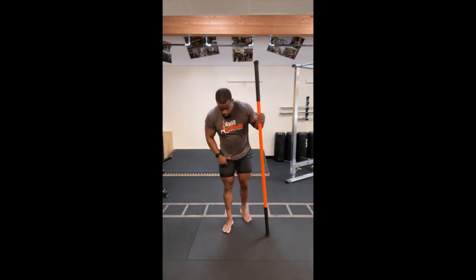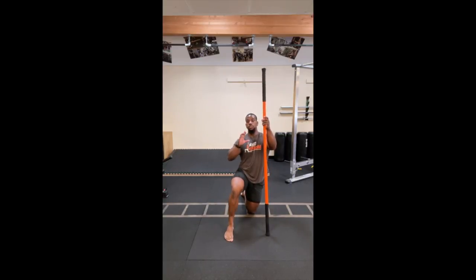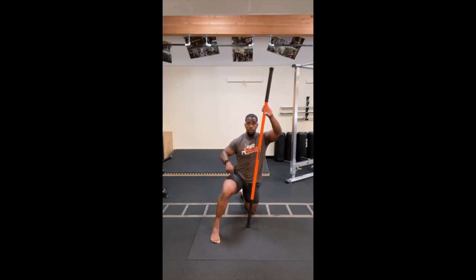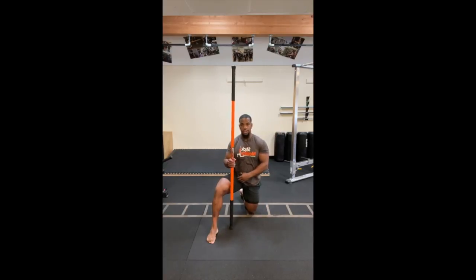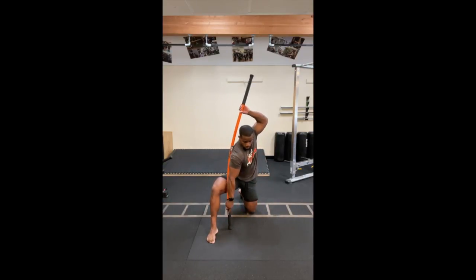So I'm gonna start with my right knee down, which means my right hand is gonna be up top here. Now, my left foot, I'm gonna have it go out away from my midline and have the stick starting at that mid thigh here. Right hand is gonna go up, thumb facing down towards the floor. And I'm gonna snake my left shoulder through.